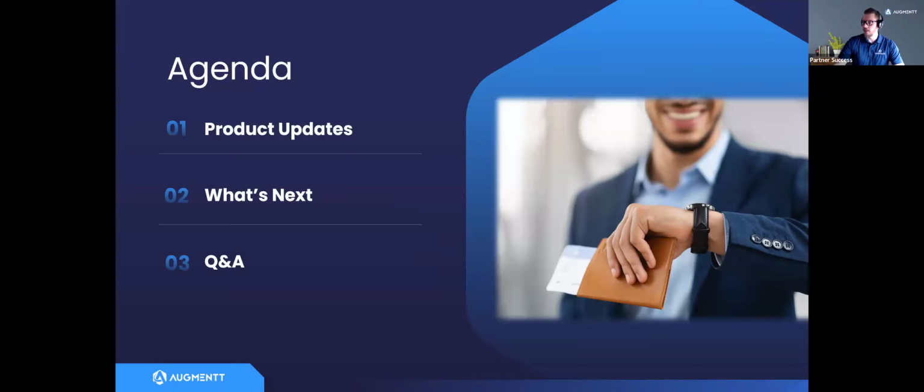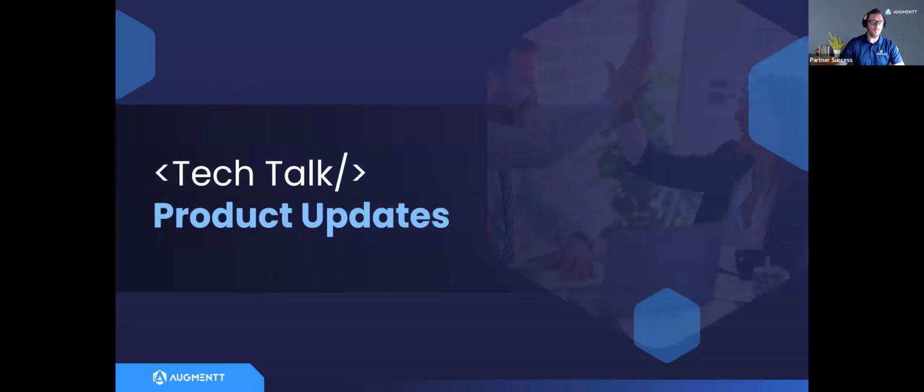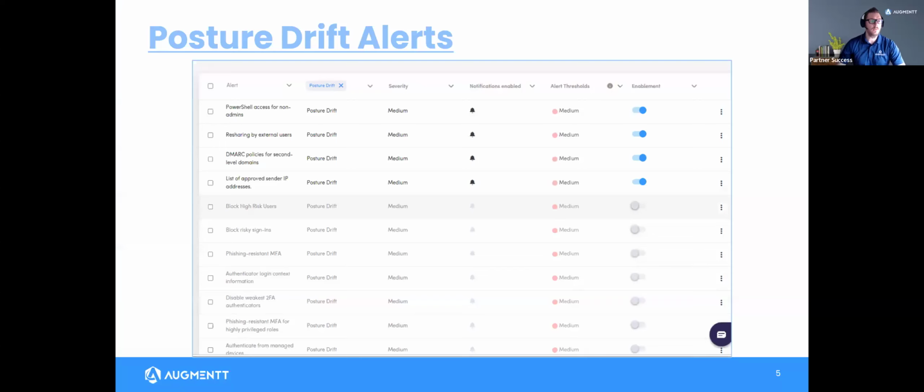So let's dive right into the recent updates over the last month. One big lift that we did was add the ability to get drift alerts on all the postures in Augmentt. That's a very big improvement where we have an evidence-based audit list in product.